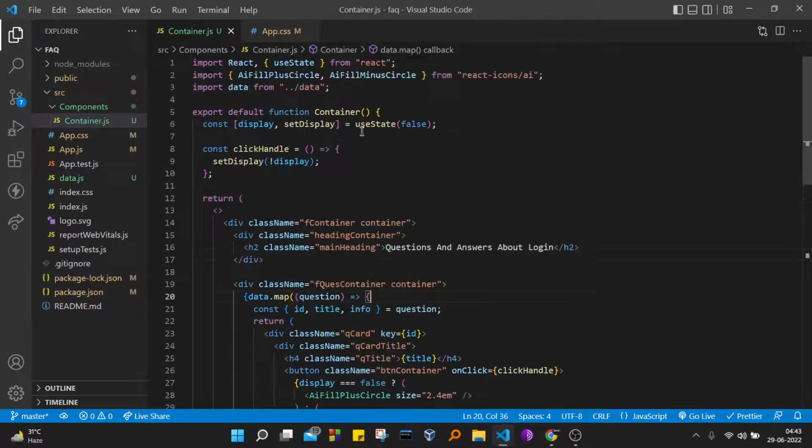Okay, so I'm actually thinking of using a useEffect over here.